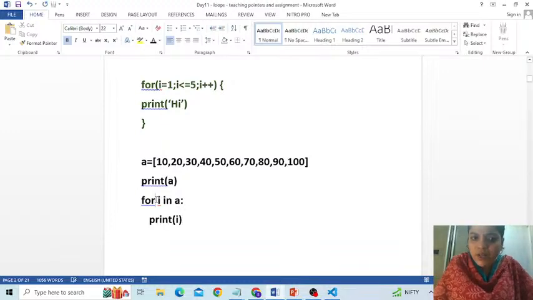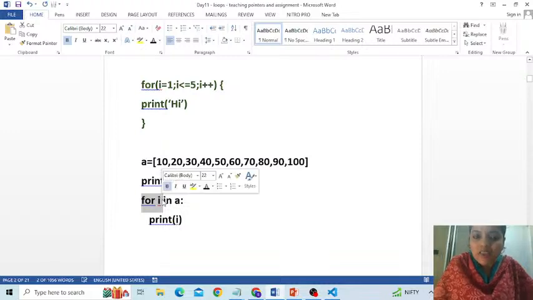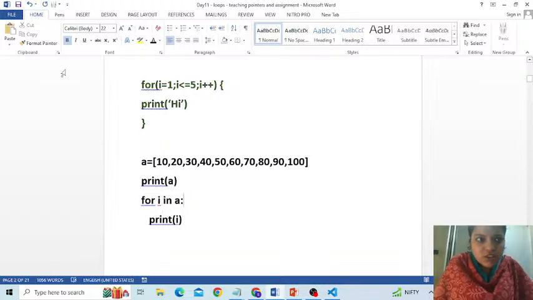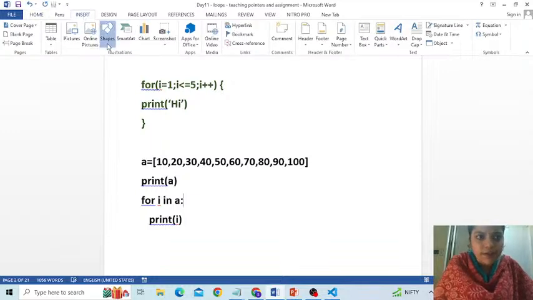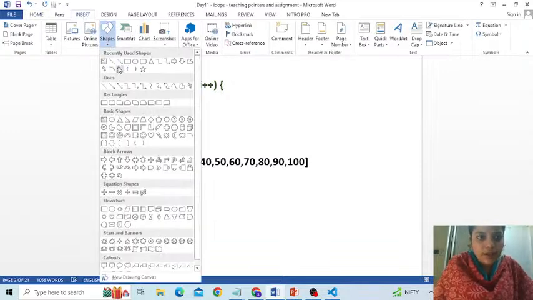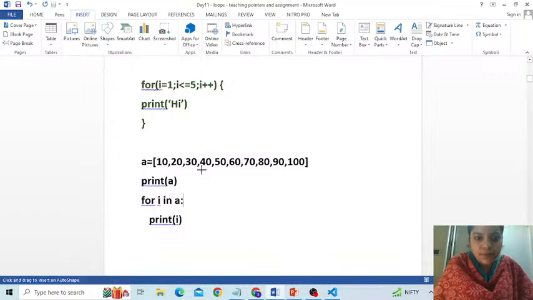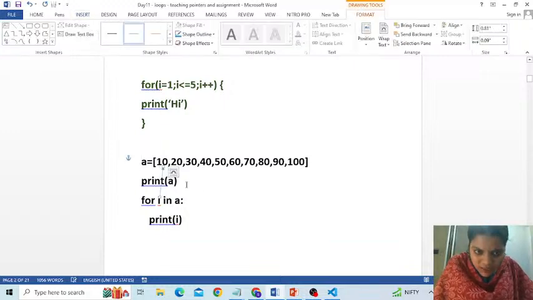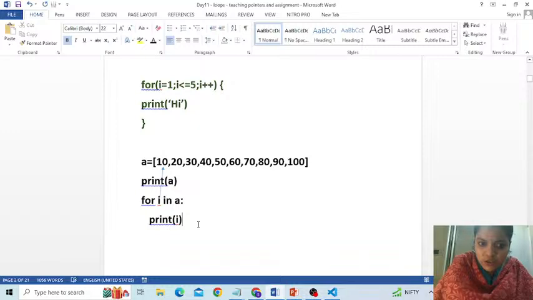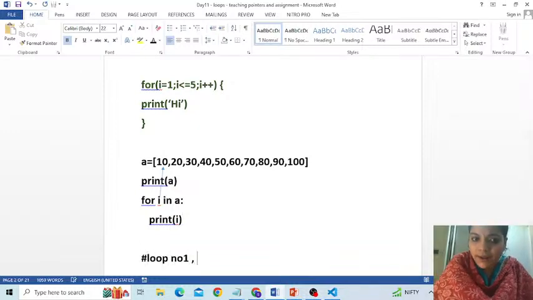Now the moment you run a loop over A, which is a list, what is the first value of i when the loop starts? I'm using this arrow mark here. The first value of i when the loop starts is 10. So in loop number 1, i is equal to 10.